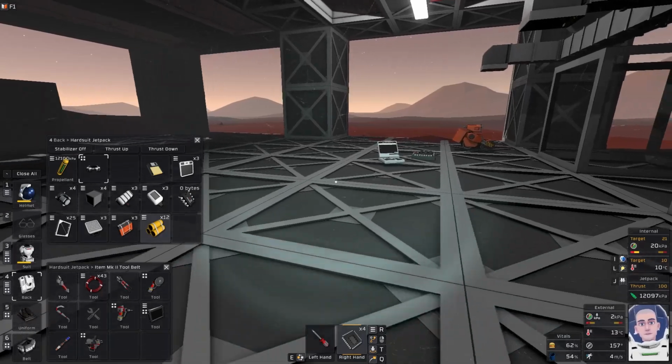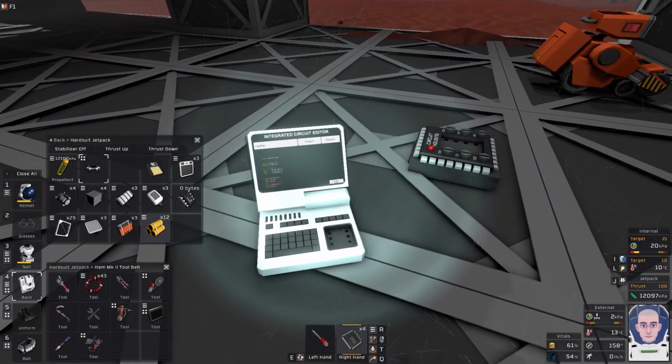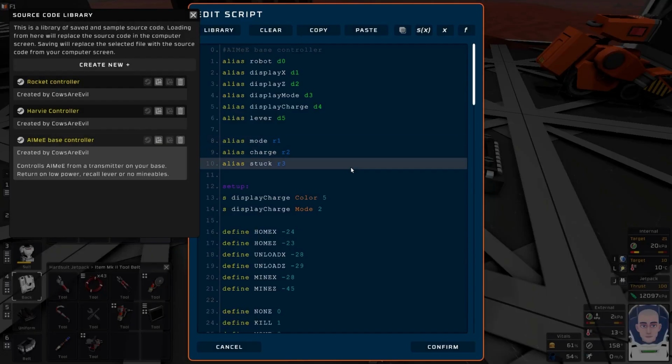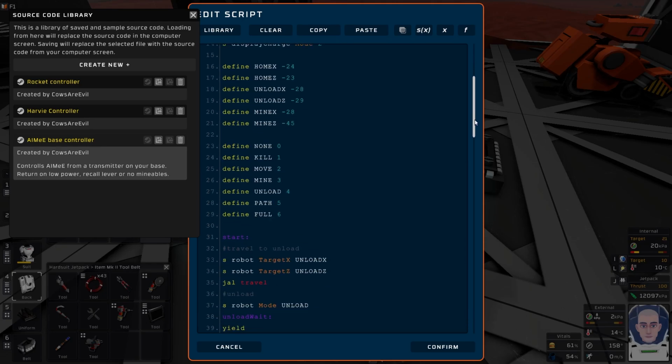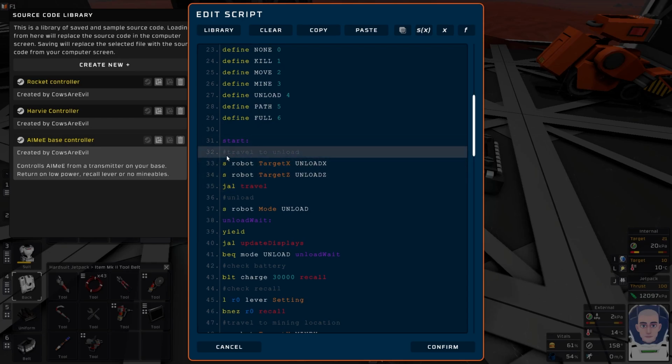One thing I do need to check though is, go through the edit. Alright, AimeE base controller, there we go. Alright, so I need to check the code real quick and make sure that the first thing she does whenever we turn her on is, yeah, there it is. So yeah, he did have it set up that way.